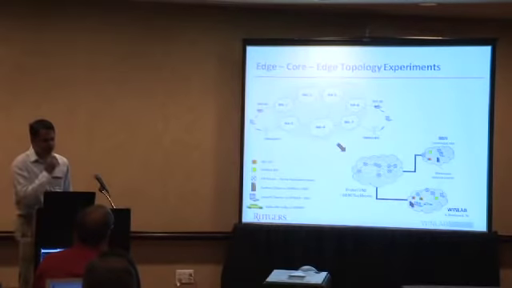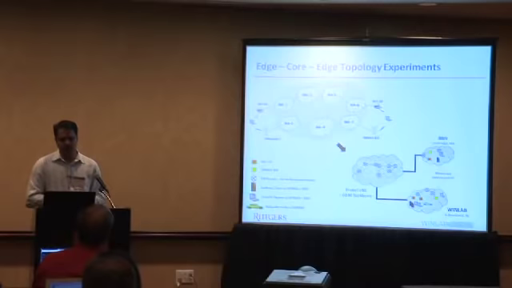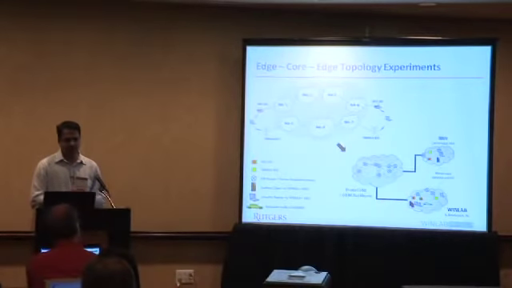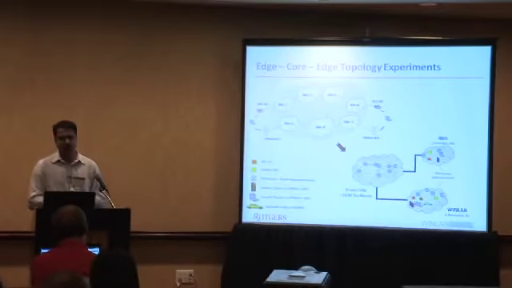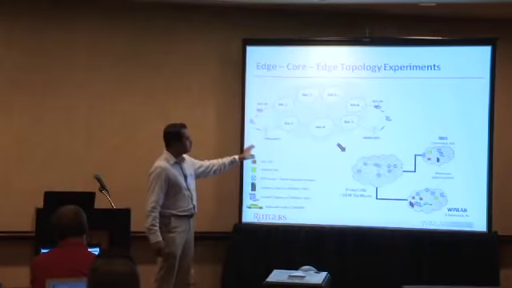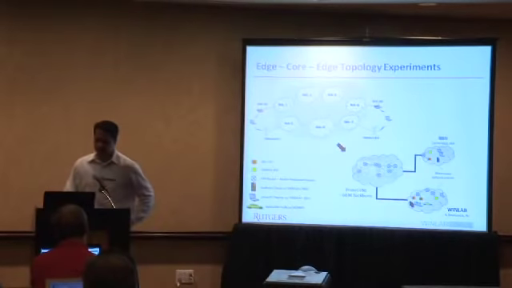So I'll dive into some of the experiments, and this is sort of twofold. One is, we wanted to run our protocols, whether it's name resolution or the routing protocols themselves, on a wide area network which has both wired and wireless components to it. The second aspect, in this particular section, is more about how you put these different network components together to have an edge-core-edge kind of topology that can then help validation of end-to-end protocols, including wired and wireless components.